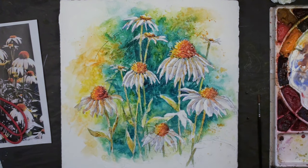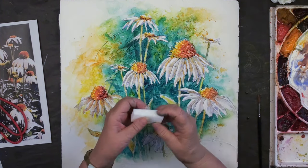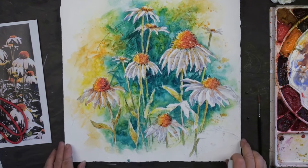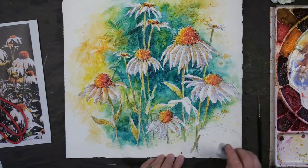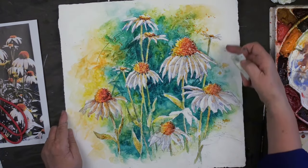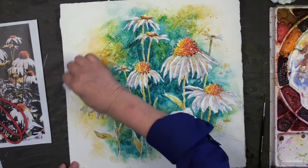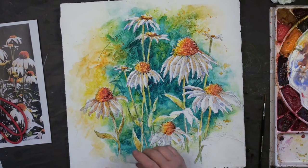And now if I want to do some real serious cleaning up, I can take a Mr. Clean Magic Eraser. I just cut them into little pieces like this, and using very, very clean water, squeezing it out really, really good. If I see this little spot down here, now I can just clean that right back to white. So any edges that you feel you'd like to clean up, I can just come in with Mr. Clean. I frequently do this. I actually like those little dots. But anything you may have spilled or you don't like, Mr. Clean Magic Eraser is good. And I like to do that, especially for the edges.